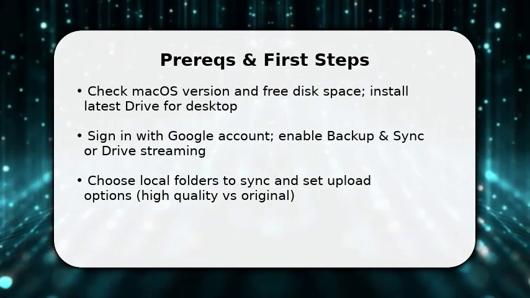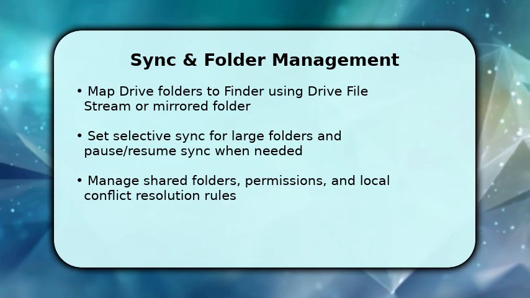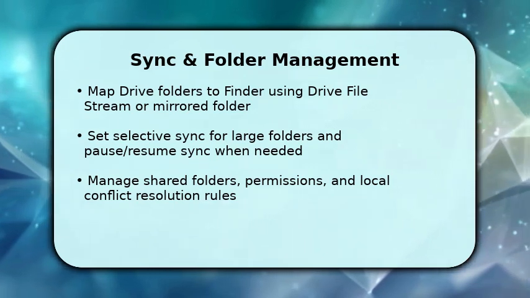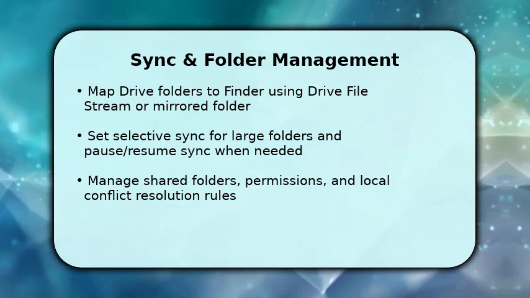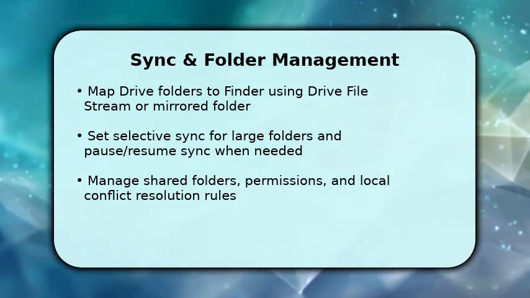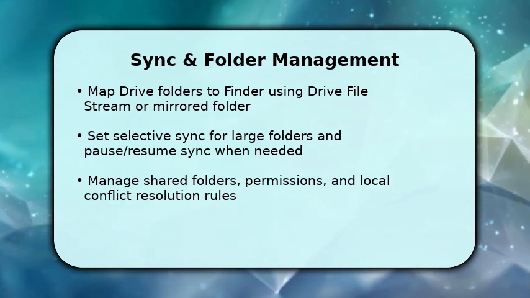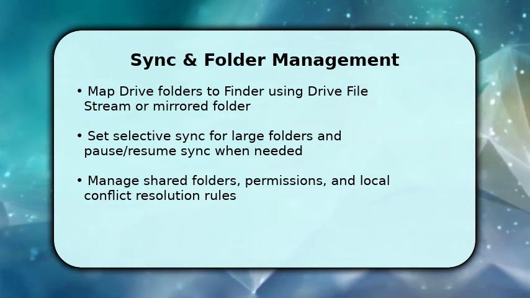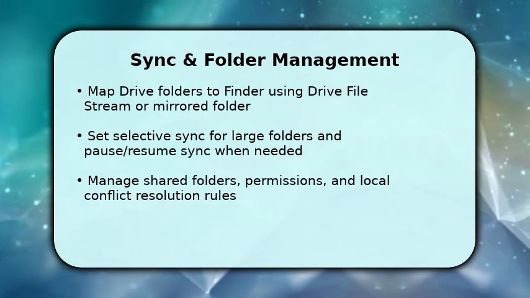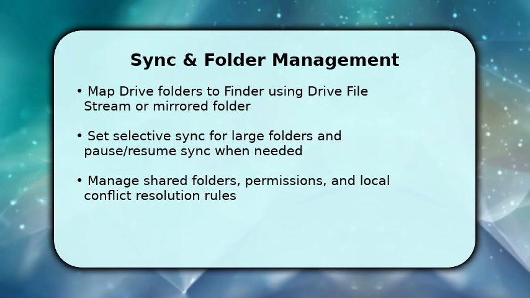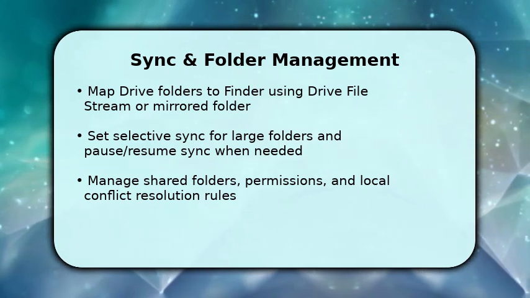You'll see Drive as a location when streaming or a local folder when mirroring. Then configure Selective Sync, exclude bulky archives, or include only active projects to save space. Make sure you understand how shared folders behave, changes sync both ways, and review permission levels to avoid accidental edits. If file conflicts arise, choose the version to keep and adjust conflict resolution.